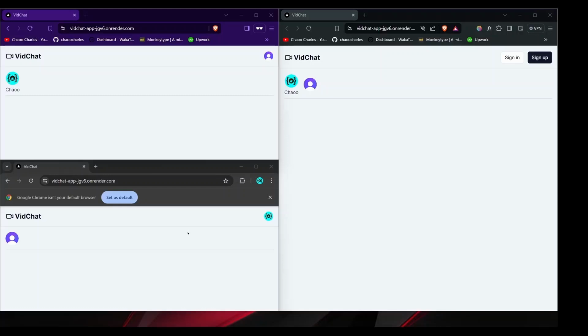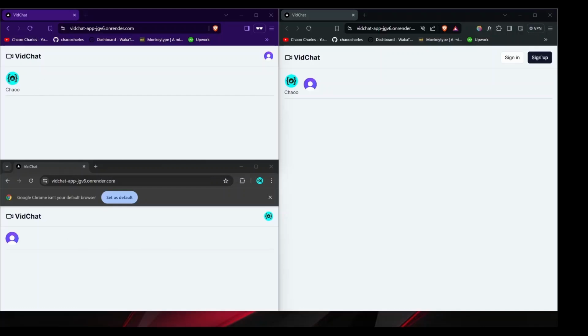And as you can see, I have three browser tabs open right here. Basically, what we will be doing is that we'll be able to log in as users and show the online users just right here. Right here I'm logged in, right here I'm logged in, but right here I am not logged in. And as you can see here, I can see the two users who are logged in, and here you are seeing only one user, which is this one. We are not showing ourselves.